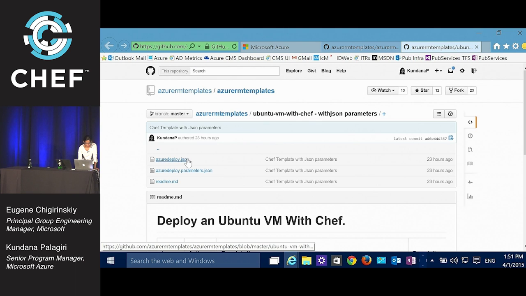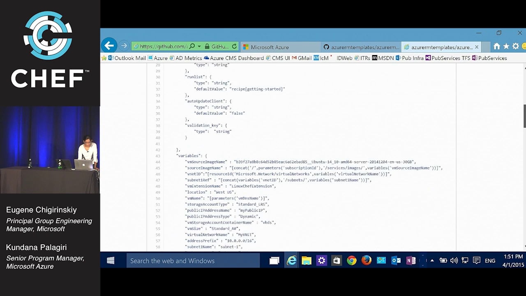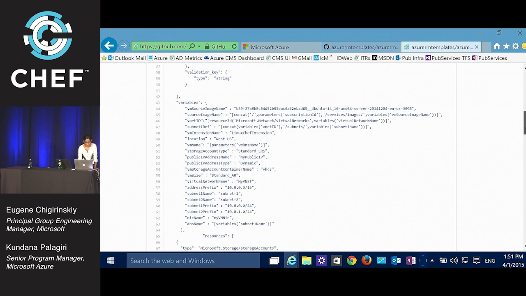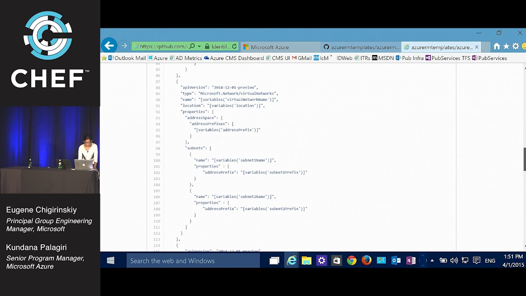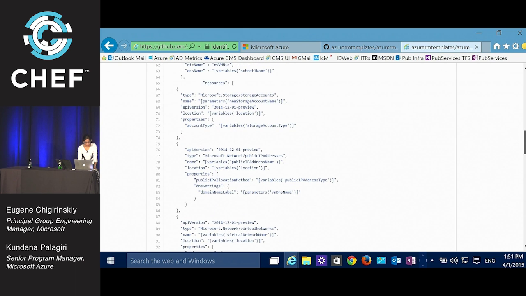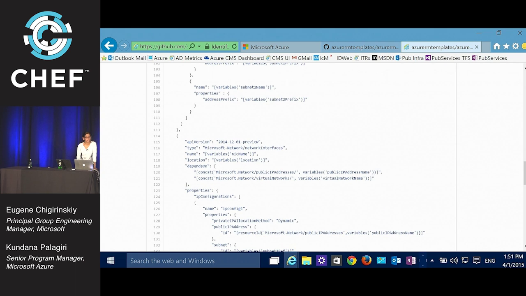If you look at these templates, this template in particular creates a single virtual machine, and I've parameterized it, taking a bunch of input parameters. It creates storage accounts, it creates virtual networks. Everything is written as a JSON template, and you can easily envision having a multi-VM template. You can envision templates where you have a server and then you have clients, all of these in one single template.